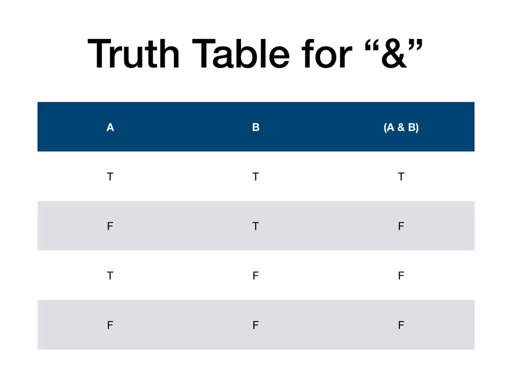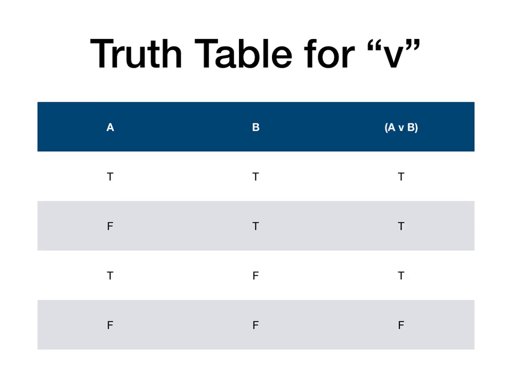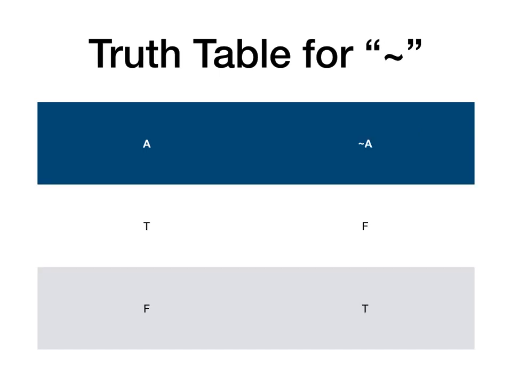And we can look at the truth tables for these statements. A and B is true only on this top line of the truth table where A and B are both true. A or B is true on every single line except the bottom one where they're both false, because for this to be true, only one of these statements needs to be true. Not, a little tilde symbol, just always has the opposite value from whatever it negates, right? When A is true, not A is false. When A is false, not A is true. All right, so that's just a little review.